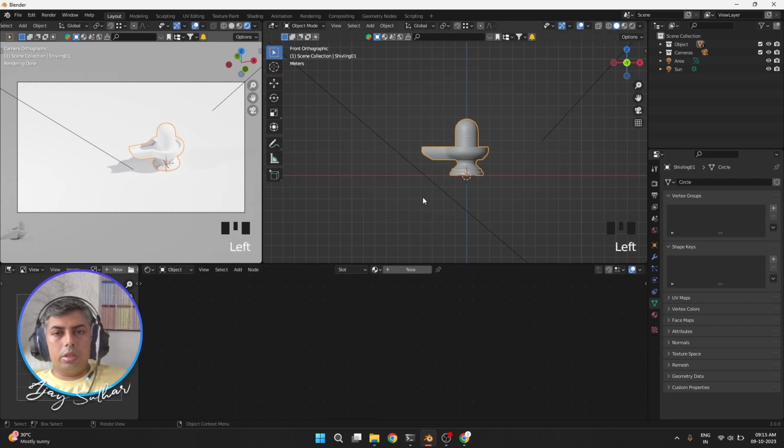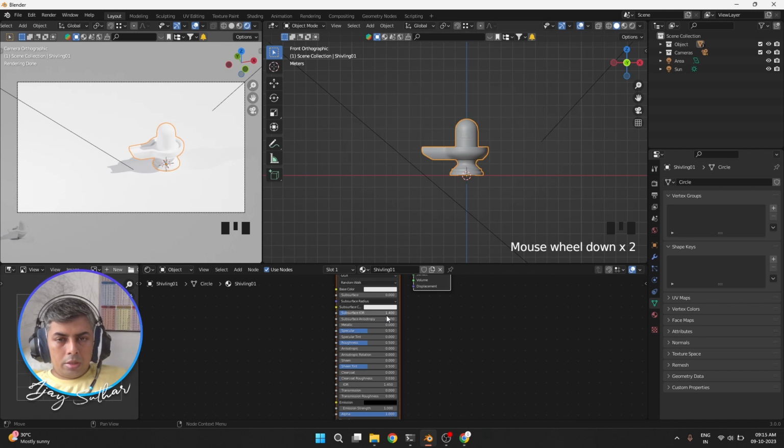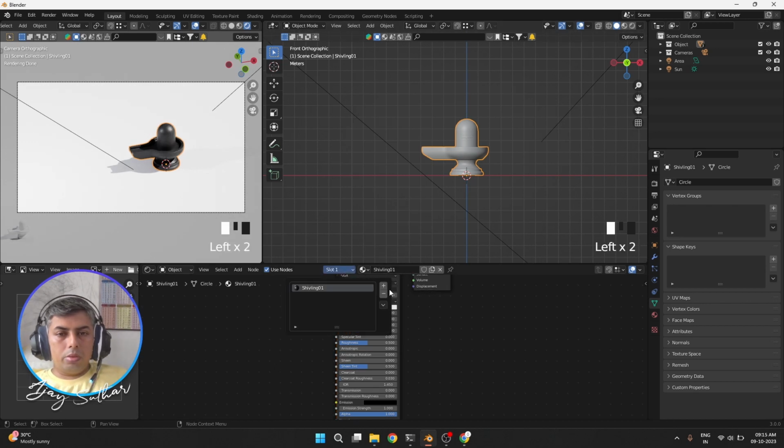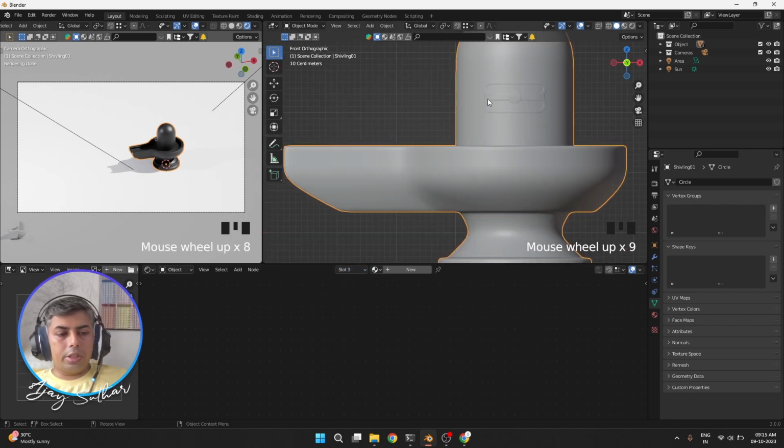Okay, now this Shivling 01, that will be a black color. Okay, go to 1 and 2. I need 3 textures total.